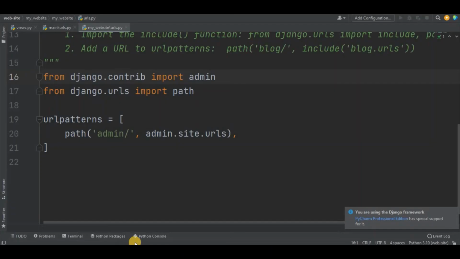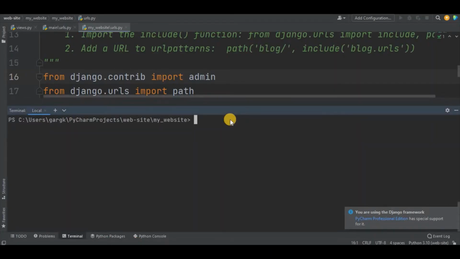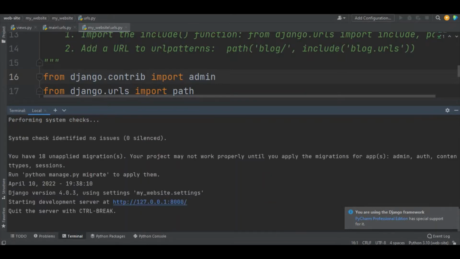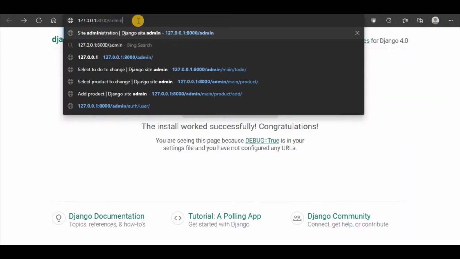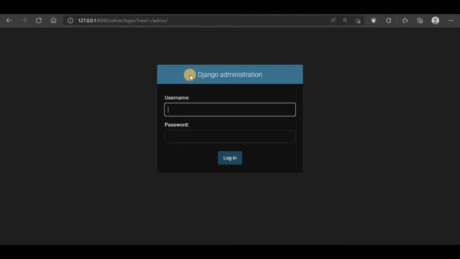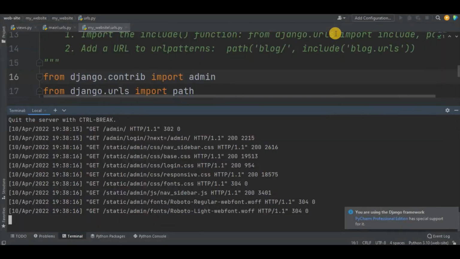okay, so I have to run the server for that. Just wait a minute. I will say python manage.py runserver, and now I will refresh. Okay, now I will say /admin. This admin actually exists, but to access it we need to create a superuser, and I am not getting into that stuff. Just leave it.